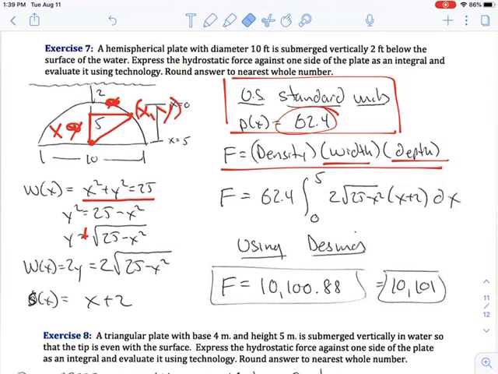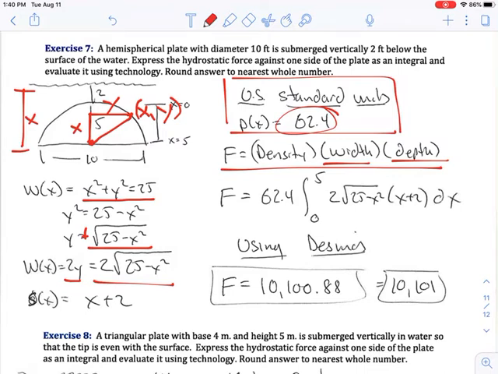Forgive me. This could seem a little confusing here now, because remember we're measuring x vertically now. Yeah, the x is vertical. So if this distance is a distance x, we've got to use y as being the horizontal distance. So it's all kind of backwards, but you guys will get it. All right. So y is equal to the square root of 25 minus x squared. And so 2y is 2 times the square root of 25 minus x squared. That is my width function.